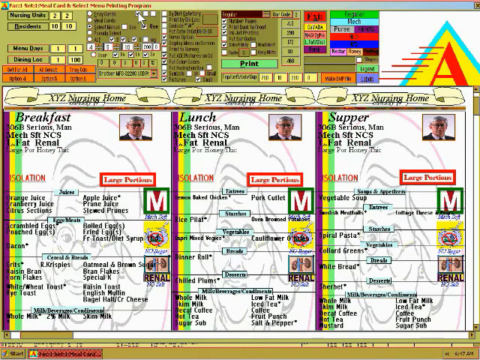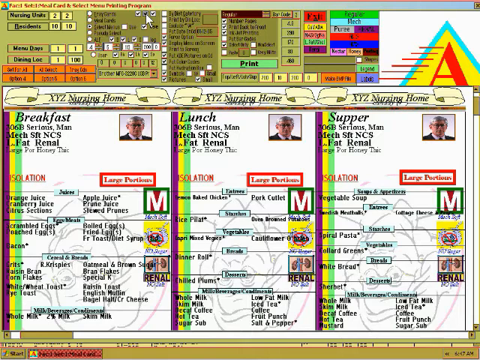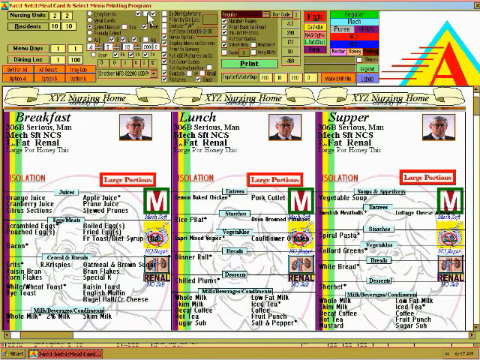The next checkbox is to rotate the watermark 180 degrees if you find the need for that. The third is to move the watermark to the bottom half of the card, and that can also help in placement of the watermark to not interfere with the picture of the resident.